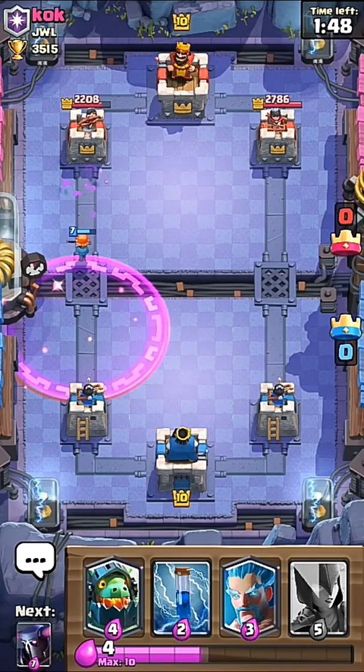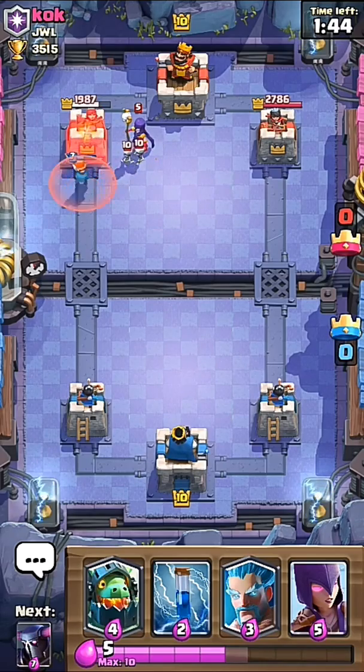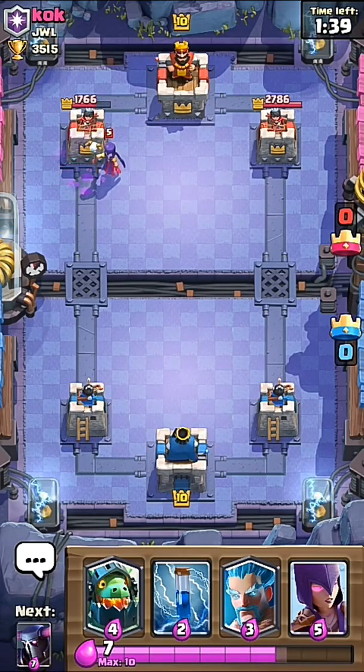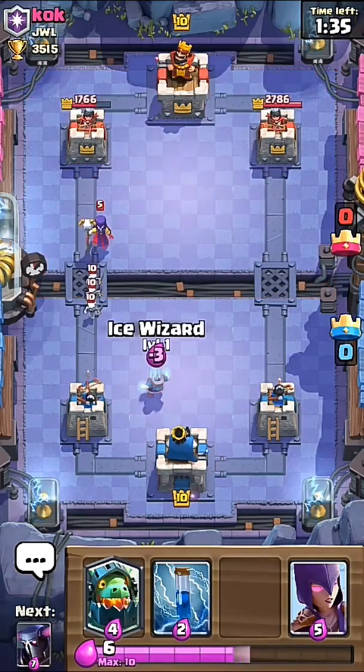My tower still hasn't taken any damage, luckily. And that was a really late witch for it to stop that Valkyrie from getting 2 swings on the tower. Ice Wizard again.